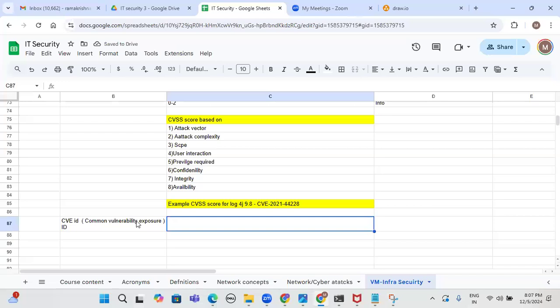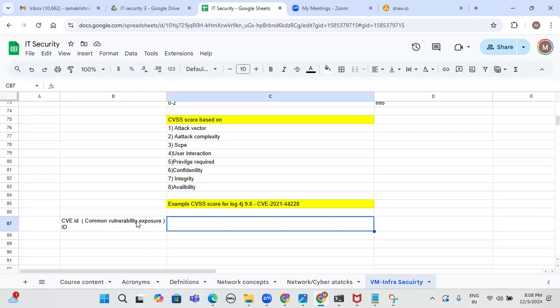Basically, it is a unique ID for each and every vulnerability. For every vulnerability, we represent one ID number. That ID number is called a CVE ID. It's a unique ID, similar to the serial number of a laptop or a mobile number. In our day-to-day life, it is like a voter card ID number, Aadhaar card number, passport number, driving license number. These numbers are different for each and every candidate. Every person has a unique ID. Same way, every vulnerability has a unique ID number.